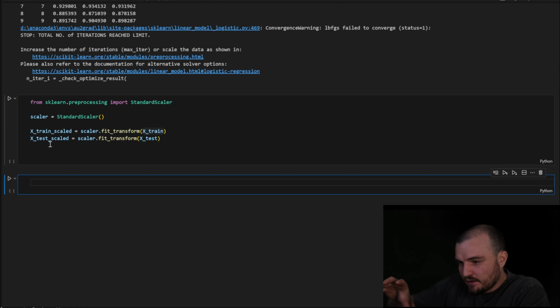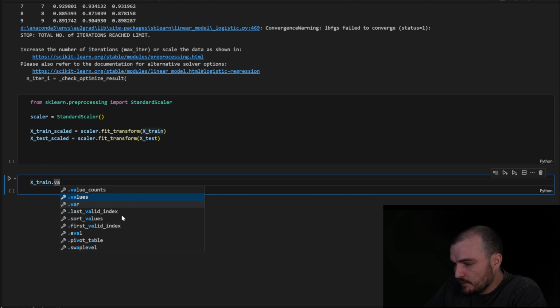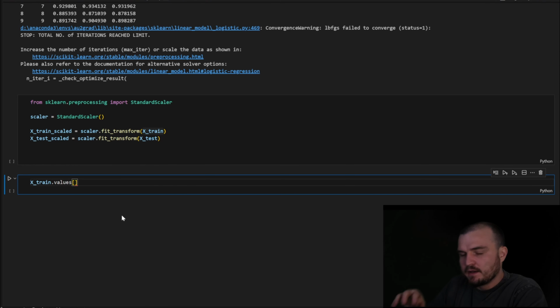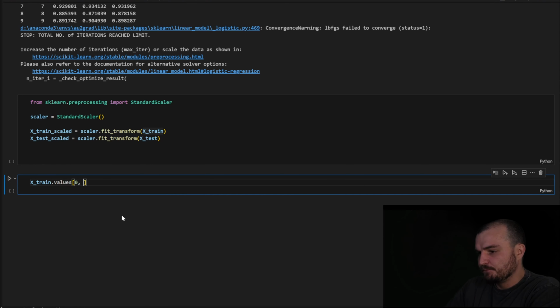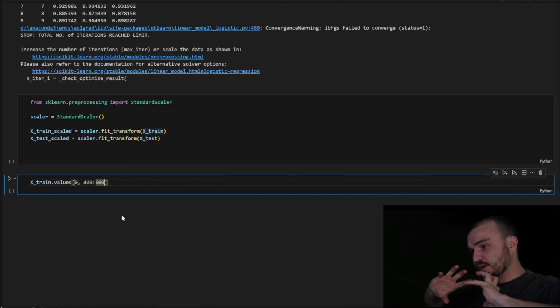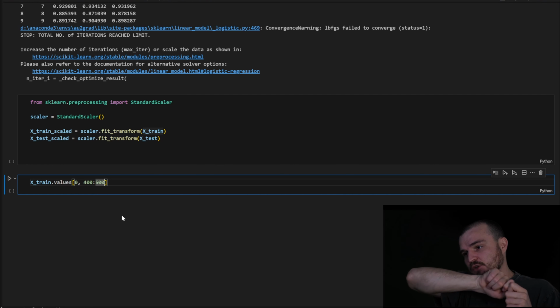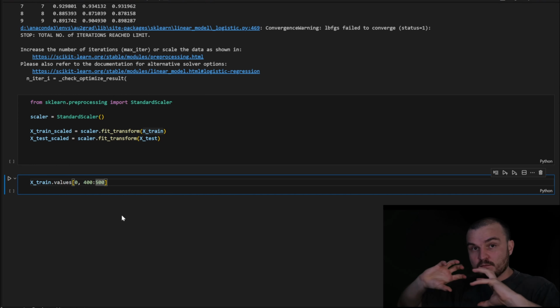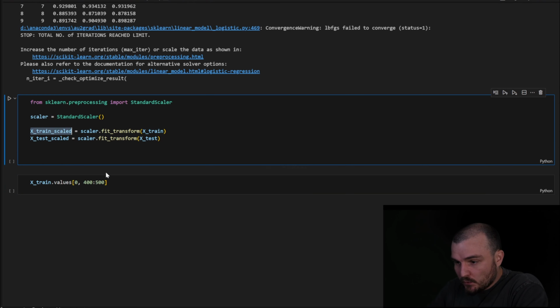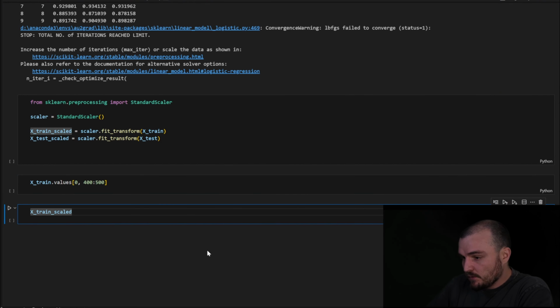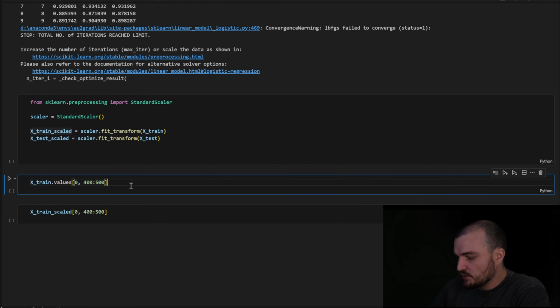Now let's check the data. We need to call X_train values, and I want to take the first item, and let's say the cells from 400 to 500 in the center of our image, because we have an image as a bunch of pixels. We have much more information, and we need to check X_train_scaled as the next step. Let's check the same range for X_train_scaled.